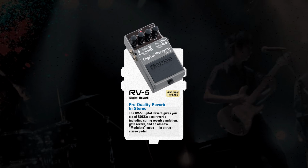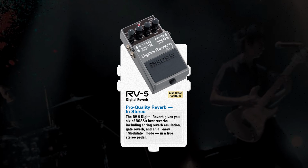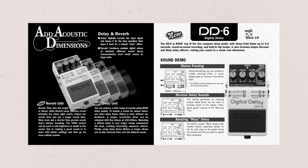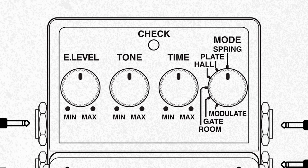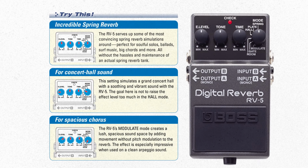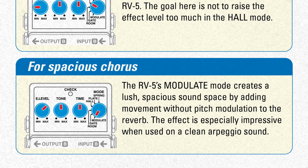Boss decided to change the name back and lose delay in the title, but this time they actually only included reverb effects. My guess is that they did that to boost the sales of their dedicated delay pedals, but I could be wrong. The modes on this guy are the familiar gate, room, hall, and plate, plus 2 newer modes, spring and modulate. The spring mode is definitely usable, though I prefer a more splashier reverb, which I will also cover in this video. The magic of this pedal happens in the modulate mode.